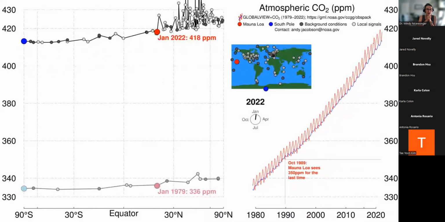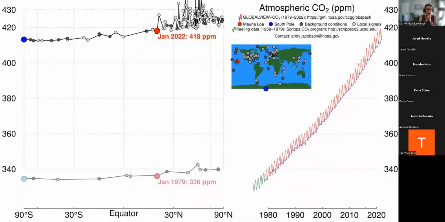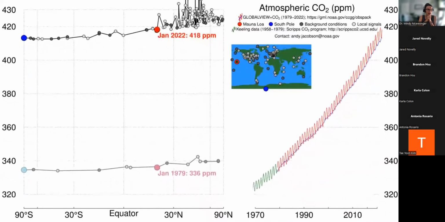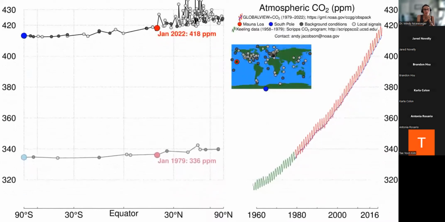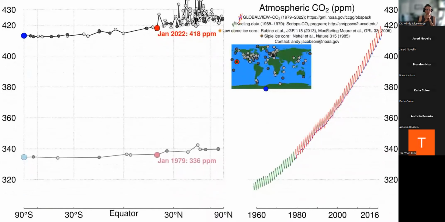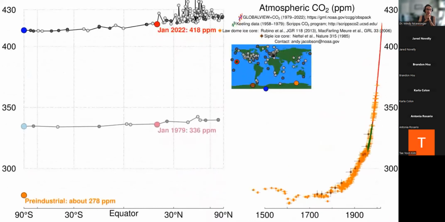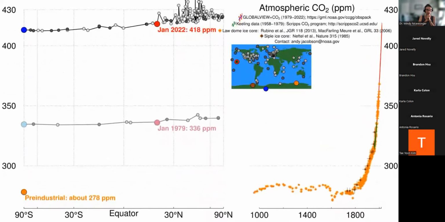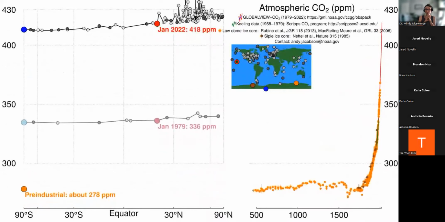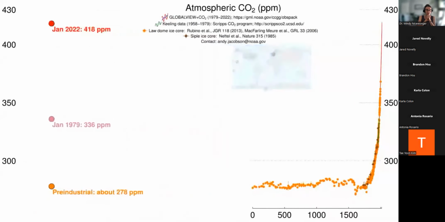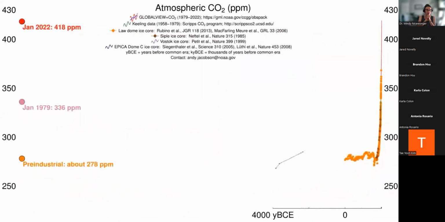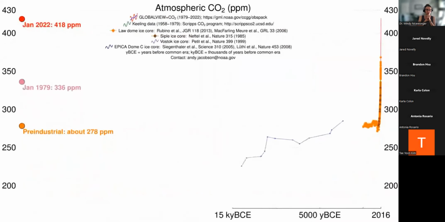In terms of that record, 2022. And now it's going to extend the record back in time through some of the early Keeling data from Mauna Loa in 1958. And now it's adding ice core data. So that data that you have been looking at in the homework, it has added that. So pre-industrial, about 278. And we're going to go further back in time now.